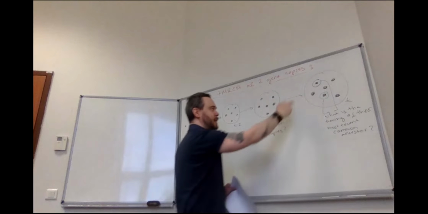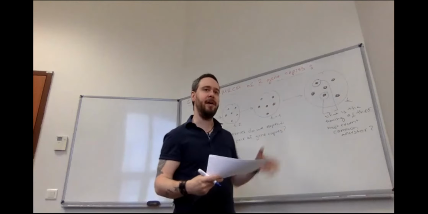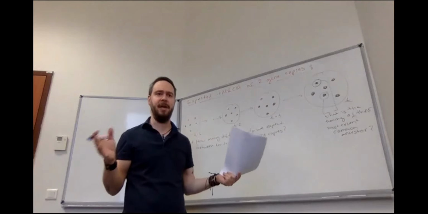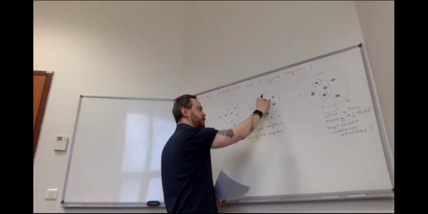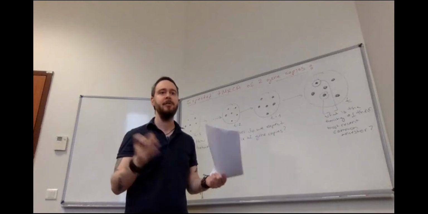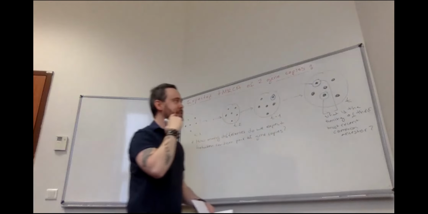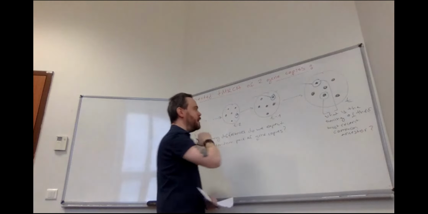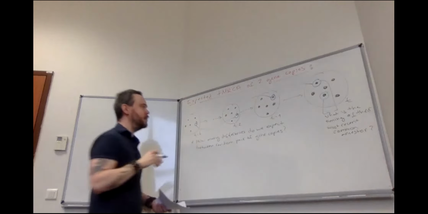Now, how can we do that? Let's start with this one. Let's ignore this one, and let's say we picked this gene here. We know that this gene descended from a certain individual. There's no question there, right? If we have this gene here, we know that it descended from a specific gene from this population and a gene from this population. They have to have an ancestor. They can't just come out of thin air. So if we choose this, let's say this individual descended from this gene copy here. Then again, if we take this back, this gene could have descended from this gene copy here. And we can take it all the way back to the most recent common ancestor.